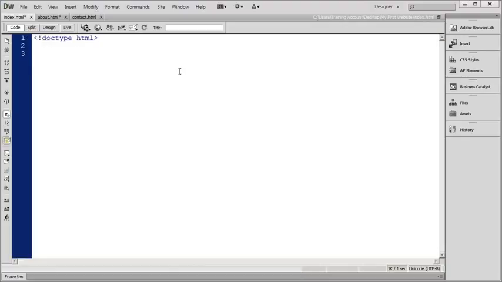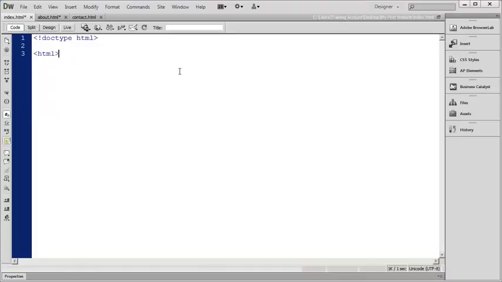Then after that, we actually start placing HTML tags. Now, browsers can interpret different kinds of code. There's HTML code, CSS code, PHP code, JavaScript, lots of different types of code. But the main type of code that we deal with in an HTML document is HTML.